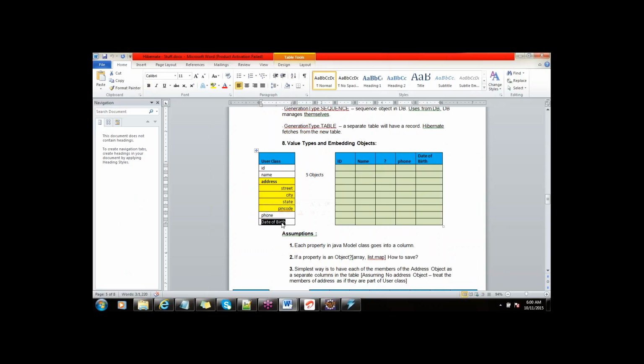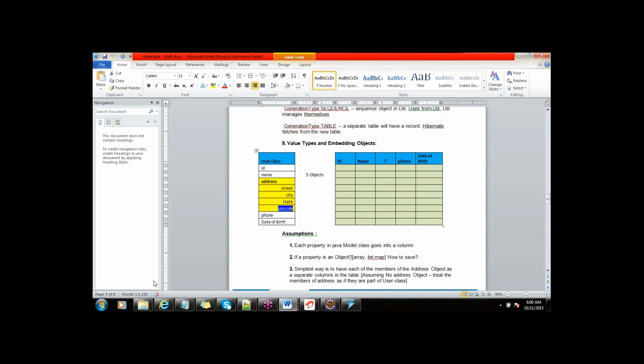And if you observe here, the address is another object which has properties street, city, state, pin code. So there may be a possibility, because in Java we can associate other objects into our classes, a has-a relationship. So my user object has an address object.